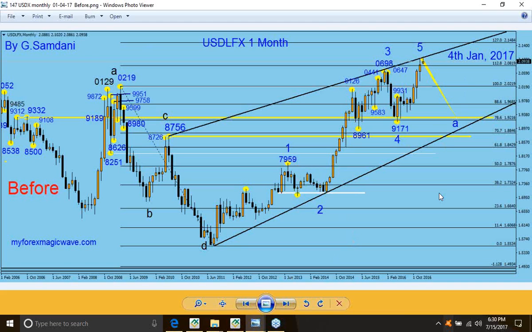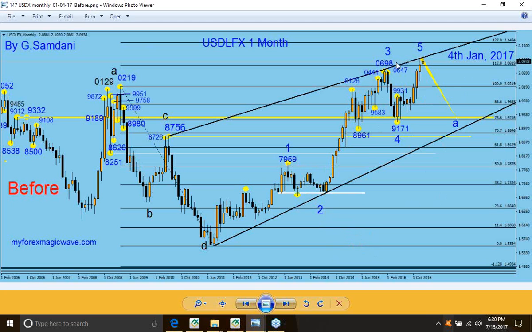And I don't know what they call it. I may be quoting it wrong, but this is what it is. If you have a sideways correction on wave 2, wave 4 will have a sharp drop. If you have a sharp drop or 61 or 78% drop on wave 2, you will have a sideways correction or triangle maybe on wave 4. Okay. Now your question, let me explain it to you.